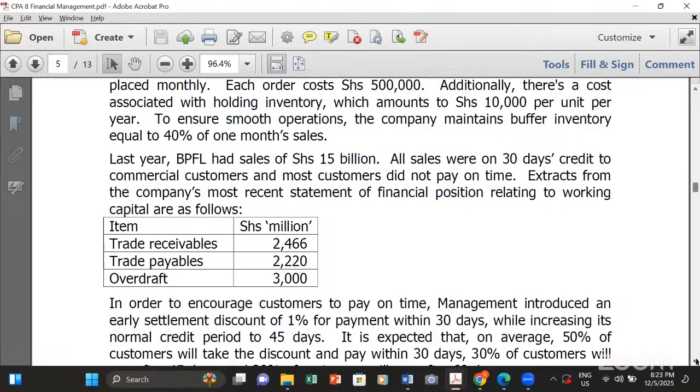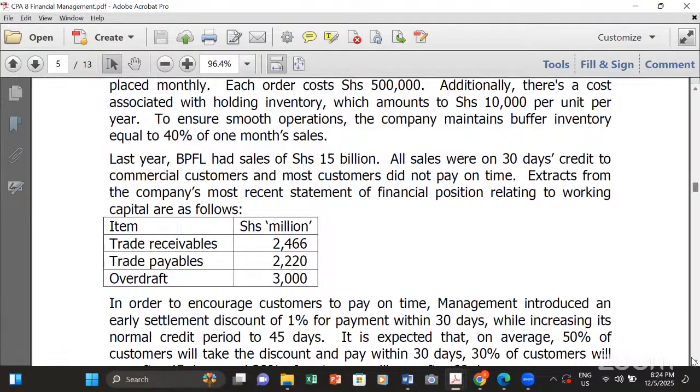By the way, do you know sometimes why companies get overdraft? Poor management of what? Of cash and working capital, but we shall see the impact. Because we assume that if you give people goods on credit, and they take days, you must finance your operations via what? Working capital. Otherwise, where are you going to get money from? You have to wait for these guys for 45 days to pay you. Within 45 days, the staff are not going to eat lunch, you know what I'm saying? So you have to finance this by working capital.